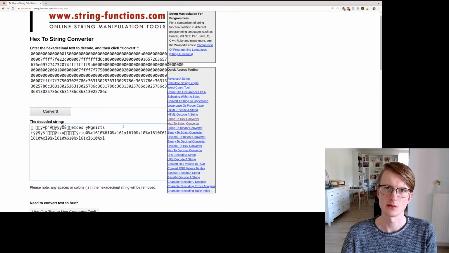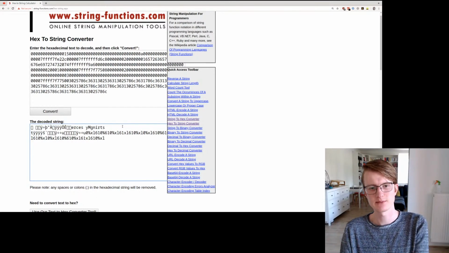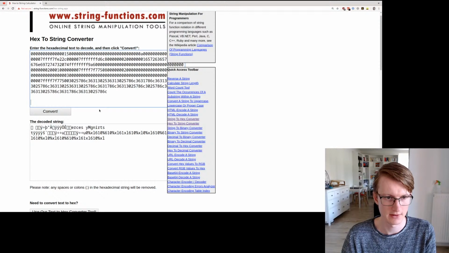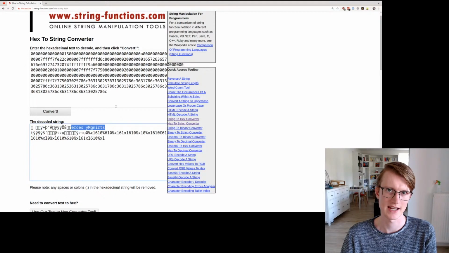But why is it in this weird order? Well, that is because of endianness. Remember that every 8 bytes are stored in little endian form. So the first byte is at the end, and then it's swapped like that, but per 8 bytes. So if we start to convert this, I would need to split this into blocks of 8 and then start to reverse it. This also reveals that there is this string here, which consists of these letters, but it's slightly hard to figure out what exactly this is.